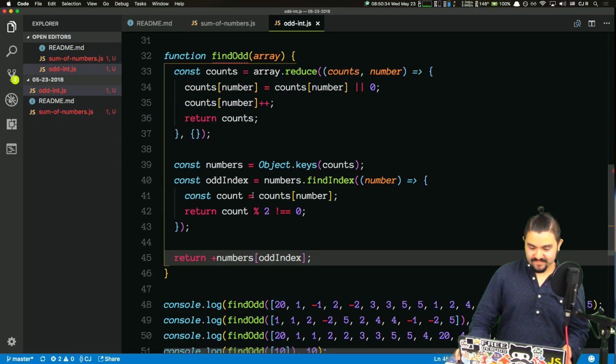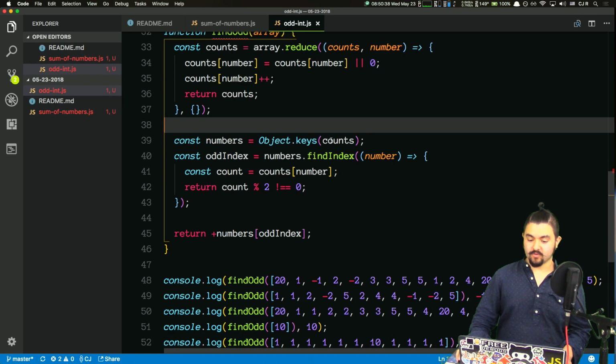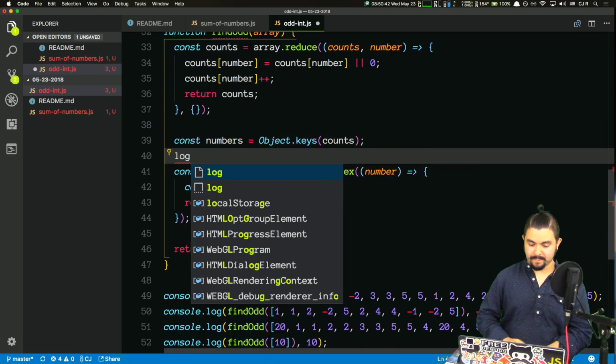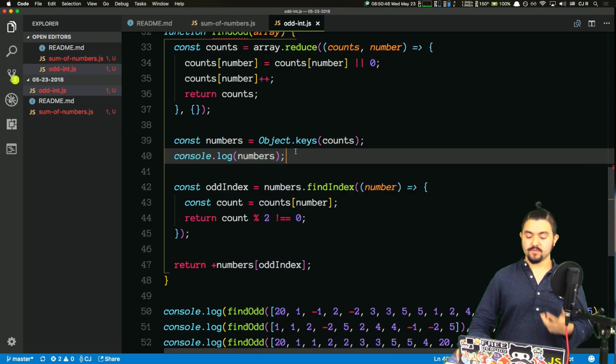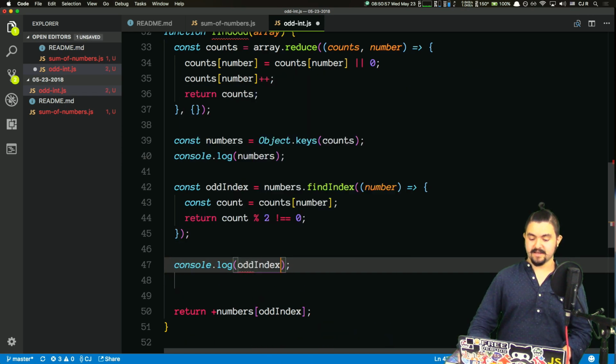So we first build up the counts. We then grab off all of the properties, and let's just log this out so you can see what's happening here. Because numbers are essentially the unique numbers that we found inside of the array, because that object is only going to have them occur once each time. And then if we log the odd index, this is the index where that specific number has an odd count.